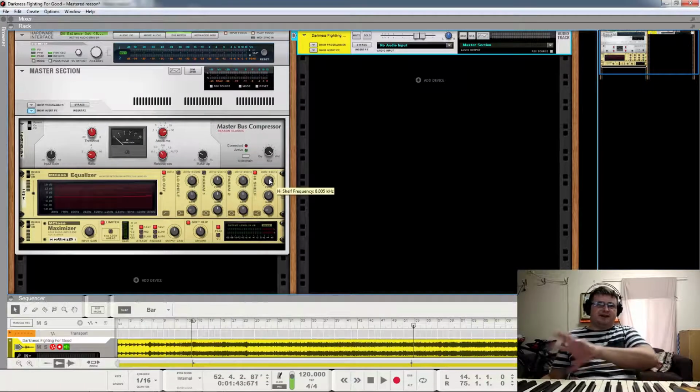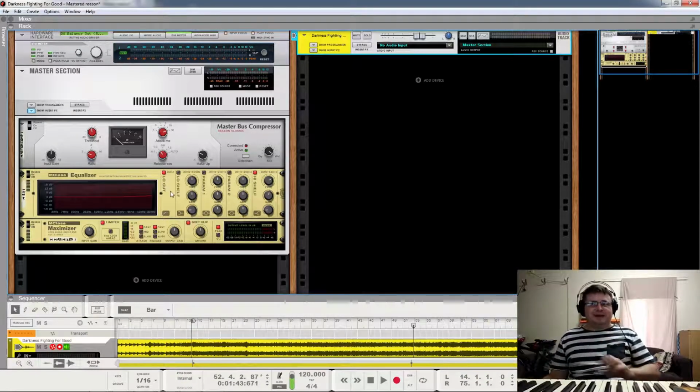Avoid the tendency to go, oh, but I can make it better if I turn it down more. No, more is not more at this point. More is just a mess.